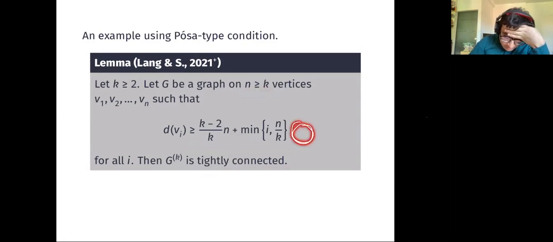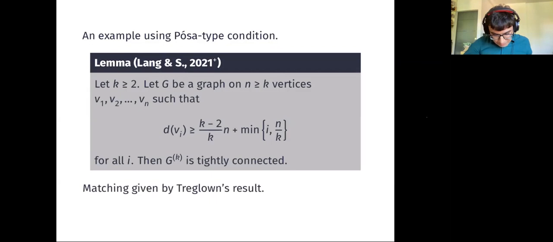We actually don't have this error term here. This is a nice proof. It's by induction on k or something like that. It's a simple proof. This will show the connectivity. And we also need this matching. But the matching will be given by this result of Strenghten. He found this factor with cliques, which in the hypergraph setting will correspond to a matching. So actually the matching comes for free.